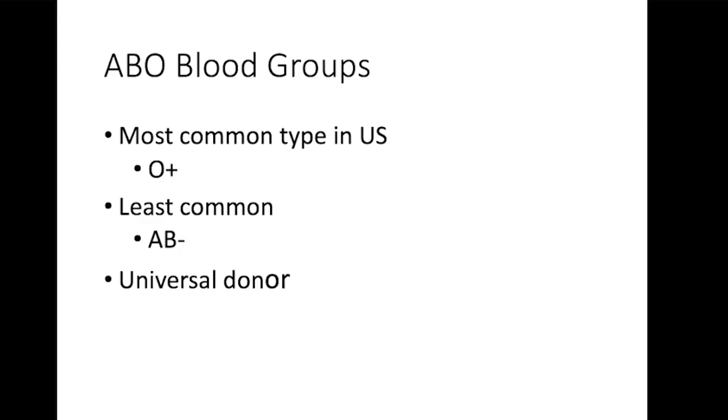The universal donor blood type will be a blood type that can be given to all of the different blood types. The universal donor is O negative. This is because they have no antigens. A antigens and B antigens, as well as Rh factor, are all absent.